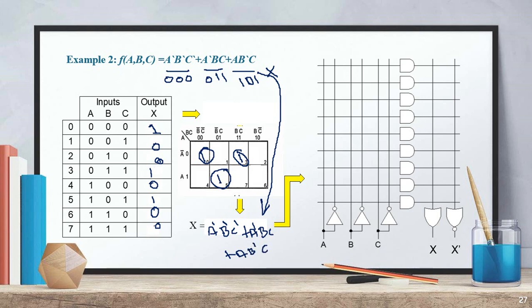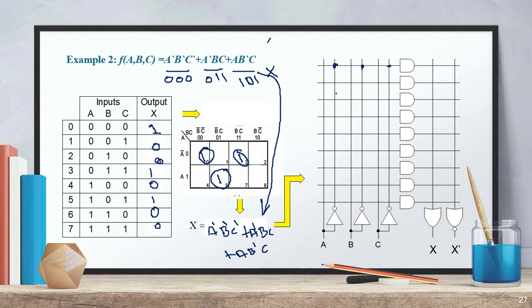So apply according to this. In this case, first if you go here, it is A bar, so this portion is A bar, then B bar is this portion, and then C bar is this portion. So it is A bar, B bar, C bar.